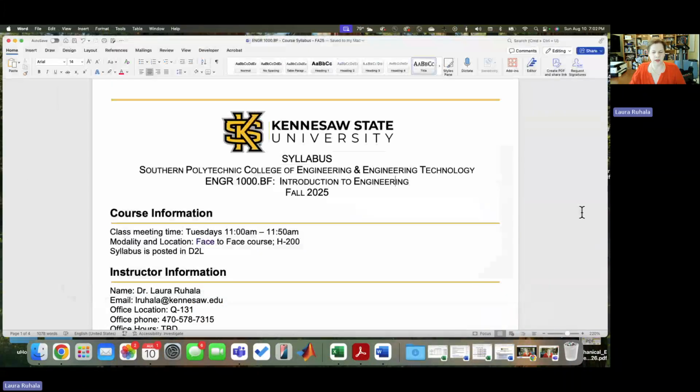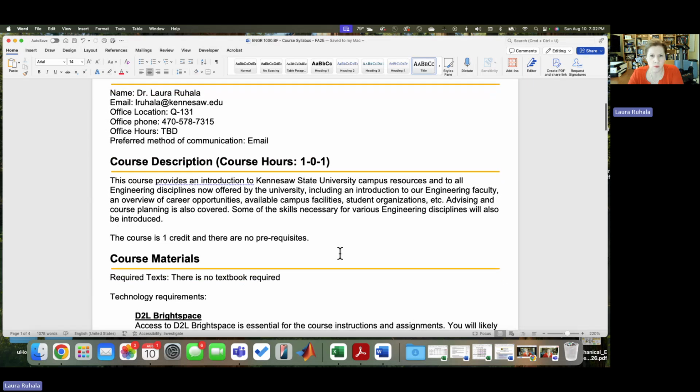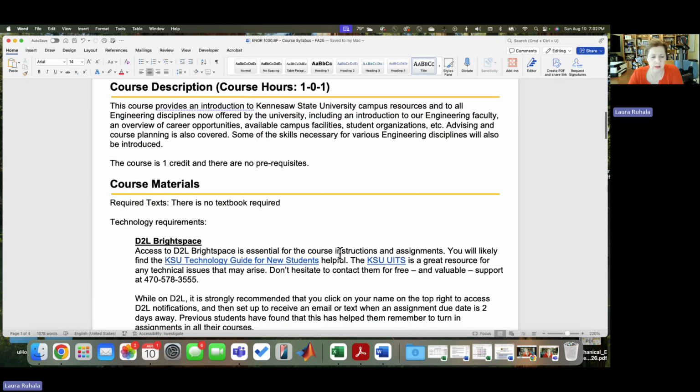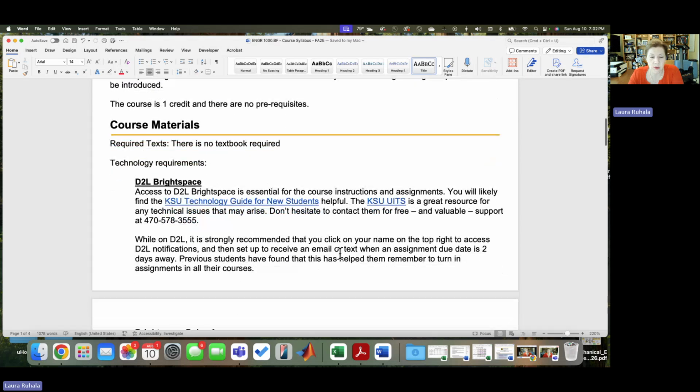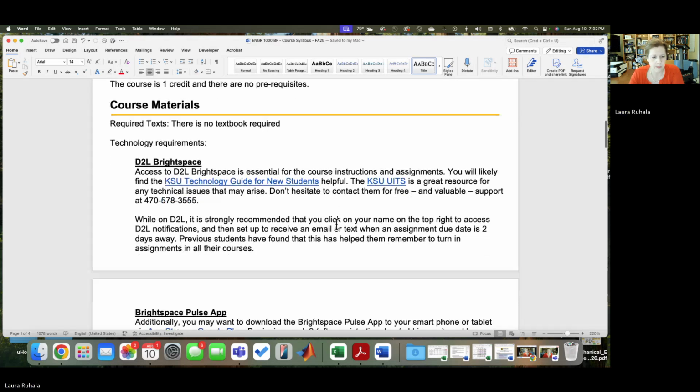Okay, so here is a syllabus that I have put together for this fall. So this is all very standard. We will be going to the new syllabus software, haven't done that yet. And during the first week of class, you need to go over this with your students. There is no textbook for the class, as you might expect. Instead, there are just these presentations from all of the different faculty.